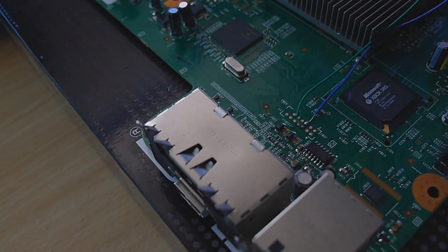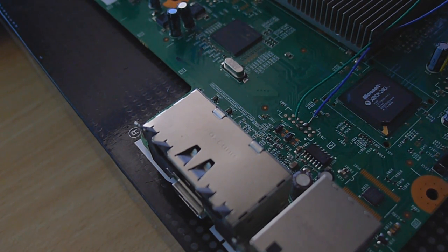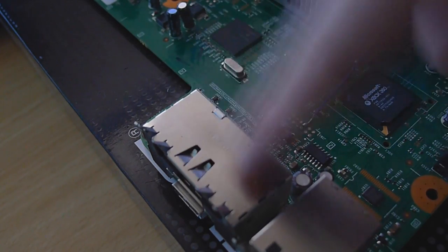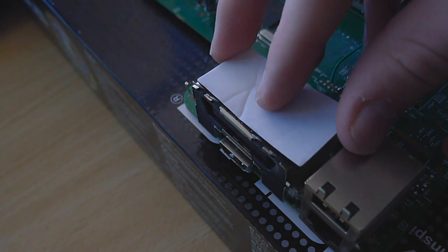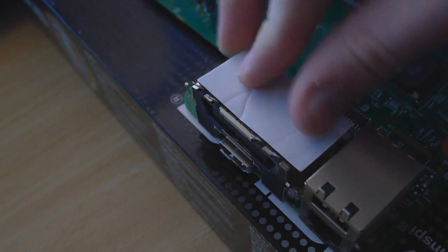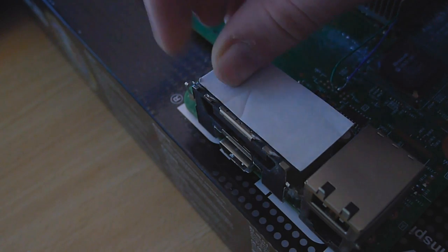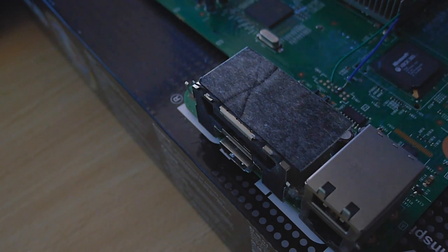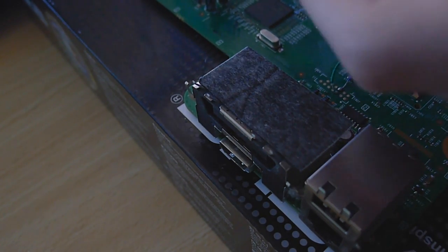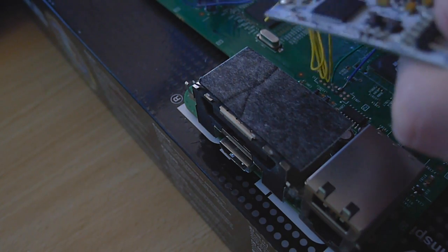Okay then guys, I've got my motherboard back in front of you now. So what we're going to do is now put our Coolrunner, now that we've prepped everything. The Coolrunner needs to go on just above the AV port. So we take our little double-sided strip that comes with the Coolrunner, face down, stick it on the AV port, like that, and then peel off the next side, and then stick the Coolrunner on with the wires facing towards where the fan would be.